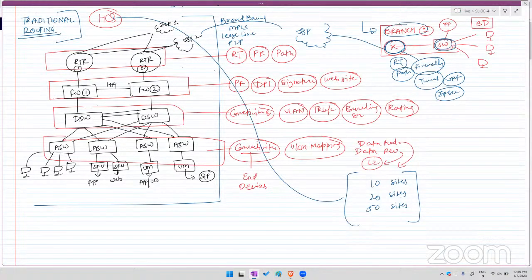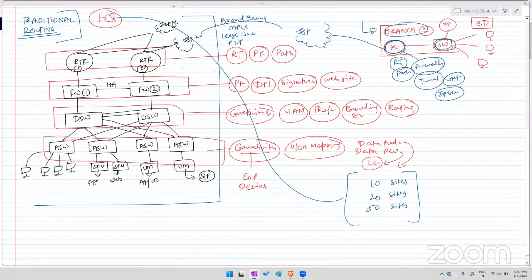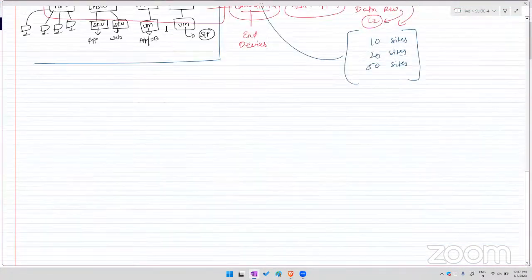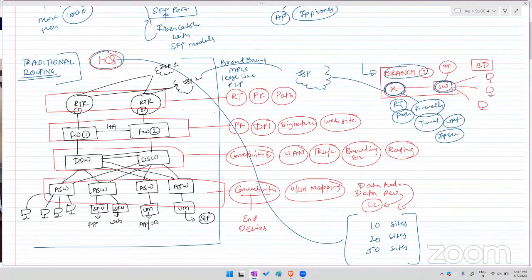So basically in traditional routing, we are getting lots of issues, but a common issue is manual configuration, and each device separately processes each and every instance for routing, for switching, for security, for data forwarding, for packet filtering, for deep packet inspection. In traditional routing, we are also getting some issues. For example, if this HQ headquarters is connected with 10 sites, this router must have high-end CPUs, 2-core CPU, 4-core CPU, and must have storage, maximum required 2 GB, 4 GB, 6 GB. Clear? Okay.